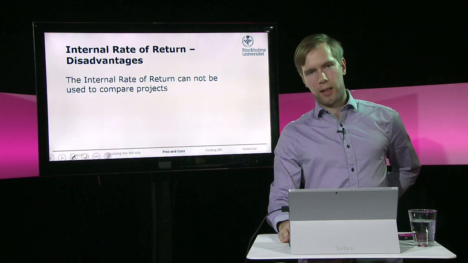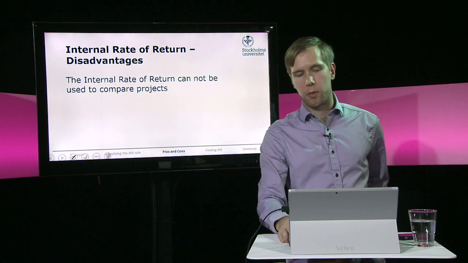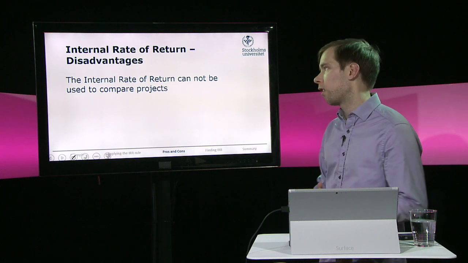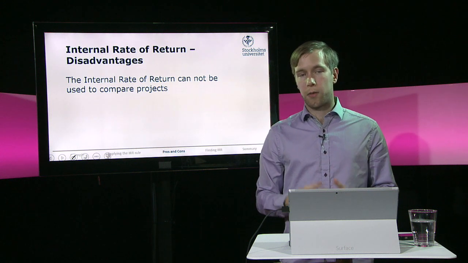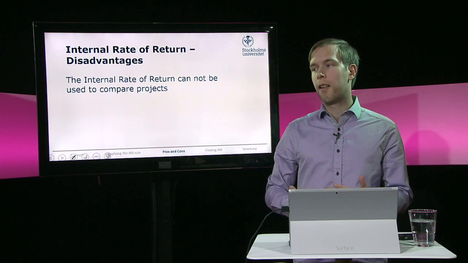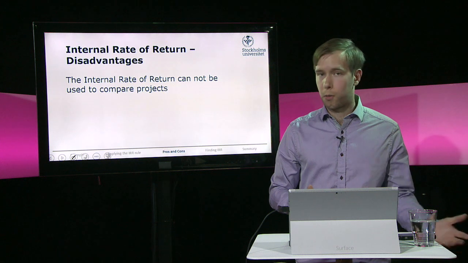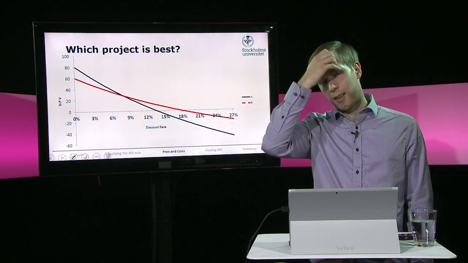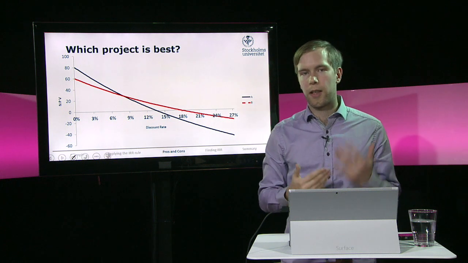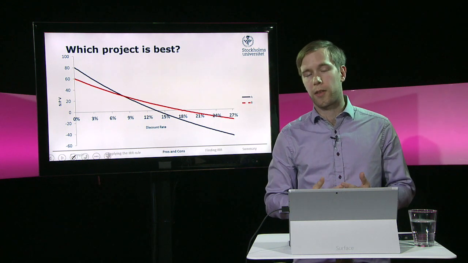Okay, and now we're going to look at the disadvantages with this method. First of all, the internal rate of return cannot be used to compare projects. It's really easy to think that, well, I should take the one with the highest return, right? But it's actually not so simple because, as we said last time, we should use the net present value to compare projects with the same lifetime.